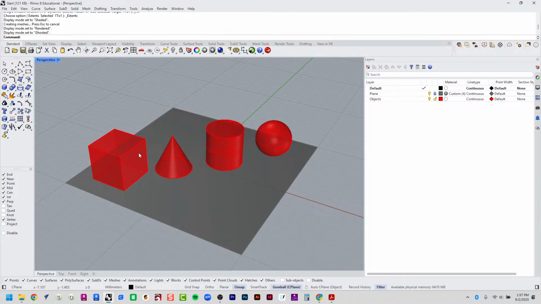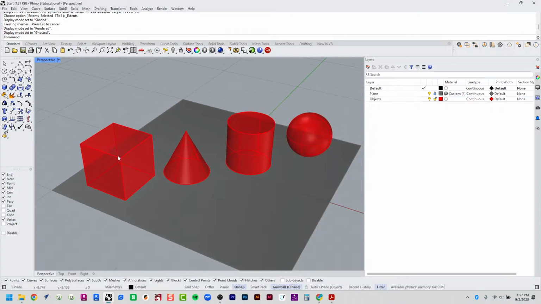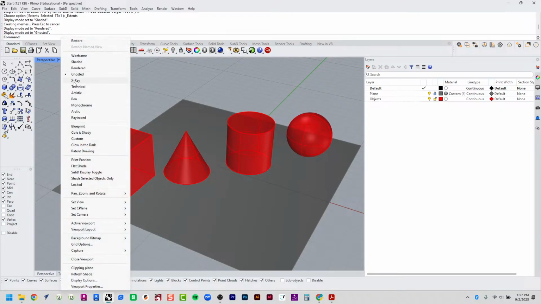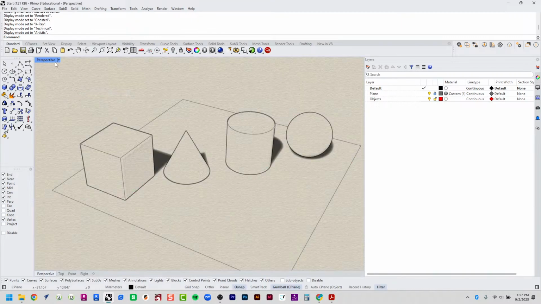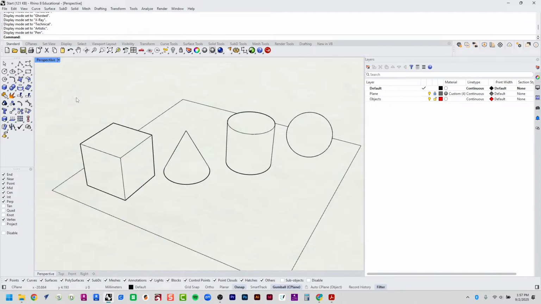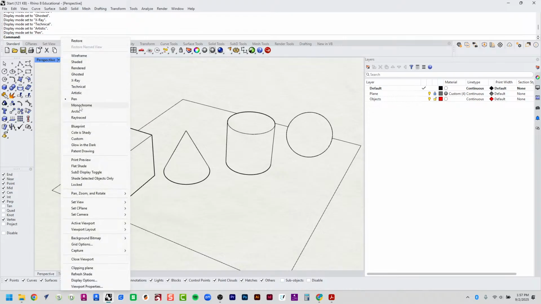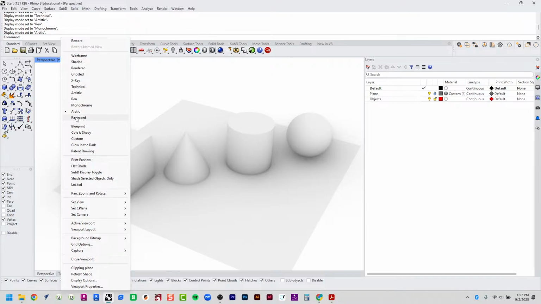Ghosted's got a little bit of see-through, some translucency. X-ray, technical, artistic, pen, monochrome, Arctic, and raytraced.